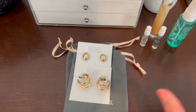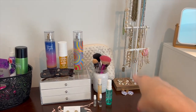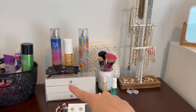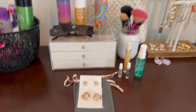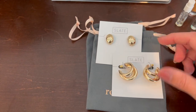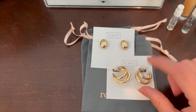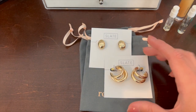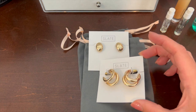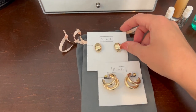And then over here by the rest of my jewelry, this is like my little setup. If you guys weren't aware, I have jewelry all right here, makeup brushes, and then this is a little jewelry organizer with my fragrances. But yeah, this is the little haul that I got from Roxbox. These were each, I believe, around 15 bucks. And I do have some forever credits that you accrue however many years you've been with them. I think I've had the subscription box for like 8 years, but both of these were 15 bucks.